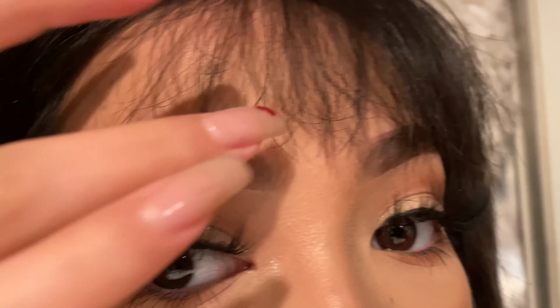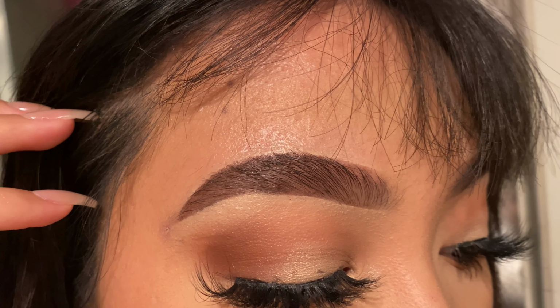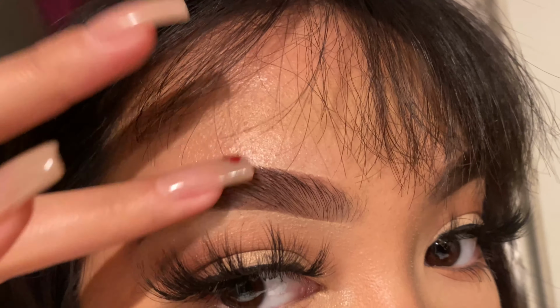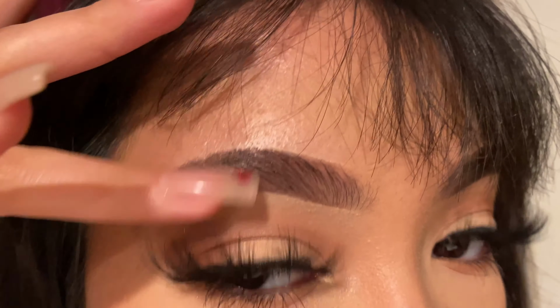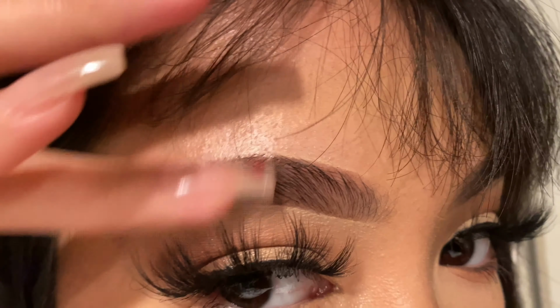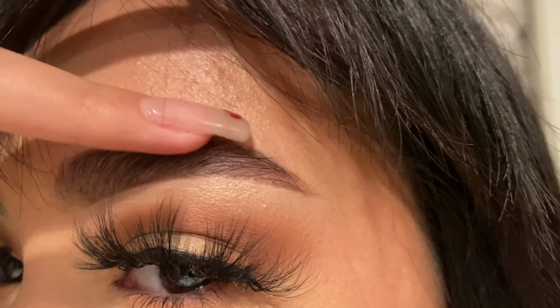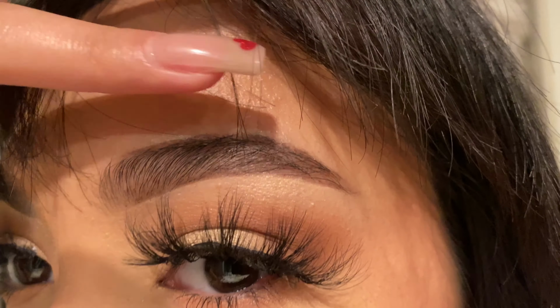Hey guys, so it's already been a couple hours and I did my makeup. Now let's check out the eyebrows. As y'all can see, it held its shape. No brows are going down, are they? No. Check the other one. Not really, right? Yeah, the brow gel works really well.